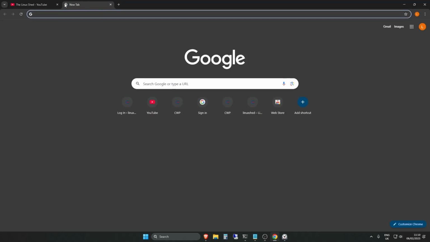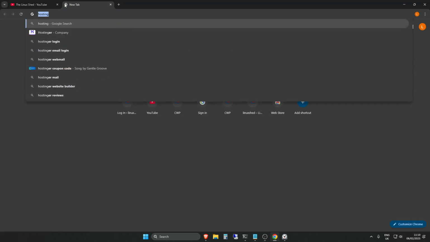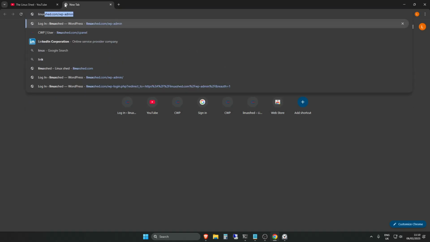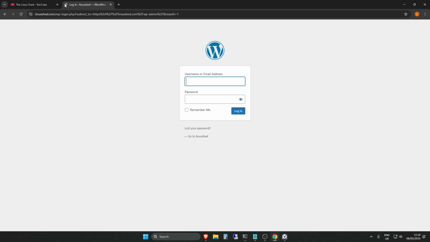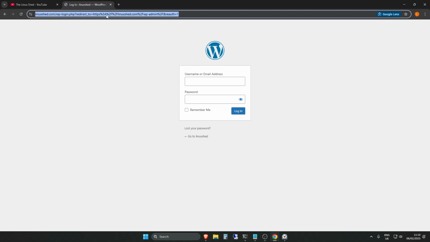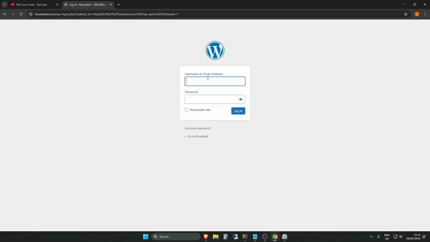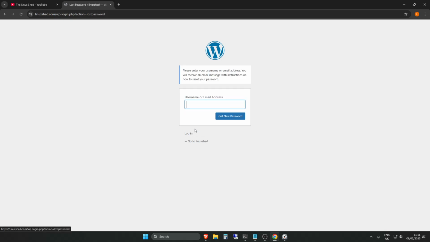So we'll start off with logging into our test WordPress install. So I'm going to go to my domain name /wp-admin, and then it'll redirect me to the login page. In here, I don't know my email address, I'm not sure what my username is, and I definitely don't know my password. If you click lost your password, again it's asking for the username we no longer have or the email address we no longer have.